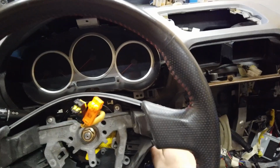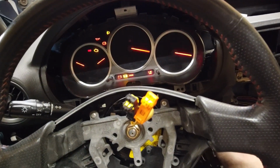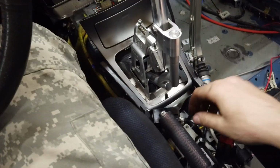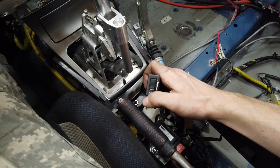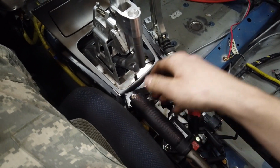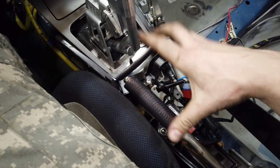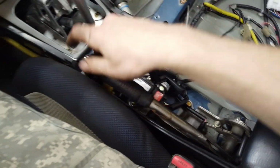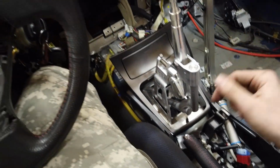In order for the DCCD codes to show up, I need to go through a certain procedure. For those who've never done it, you need to start the car and then repeatedly turn the adjustment wheel up and down while you're pulling the handbrake and releasing it. That's also another thing. If this works, I know that my handbrake is not the problem, so the sensor in there is fine, which it is. So yeah, just gonna go through this.